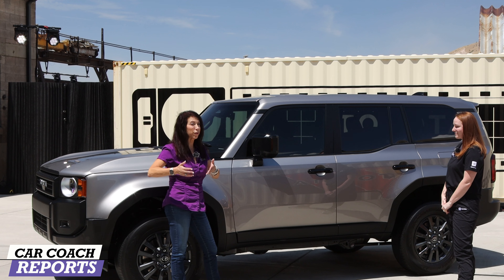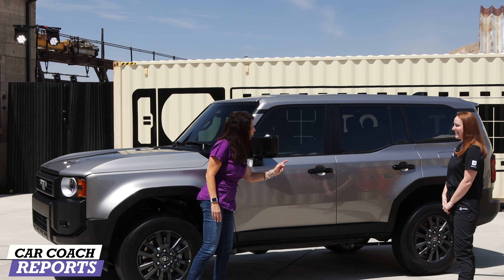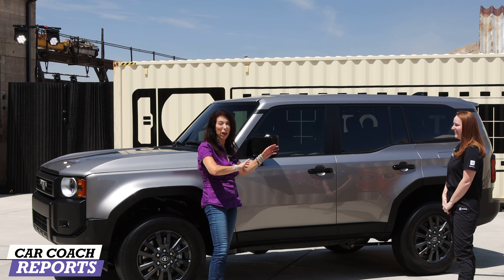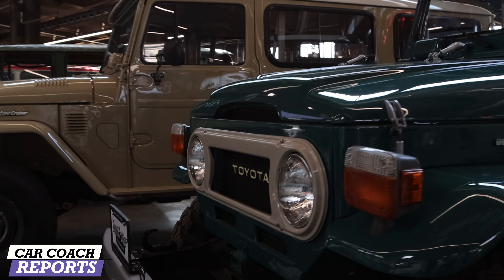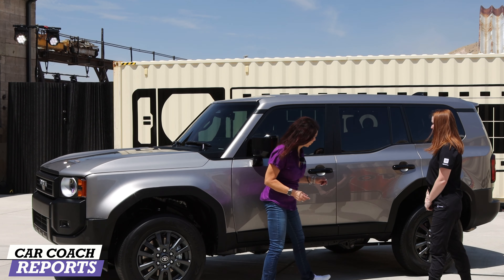Remember that this was a very popular vehicle. When they first brought it here in 1953, they sold one. But then they made some changes and it became super popular. We're actually here at a museum where there are over 100 different Land Cruisers from 14 different countries, and we're going to show you that as well.